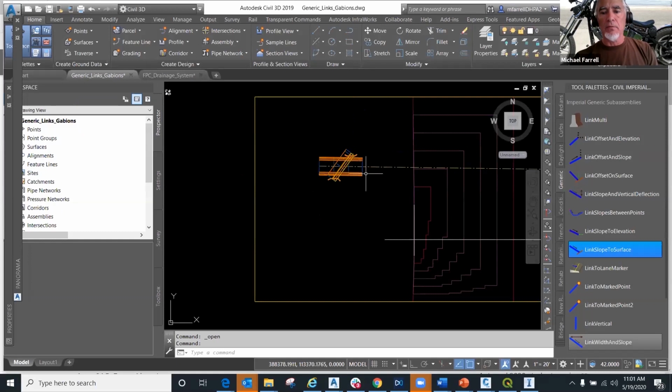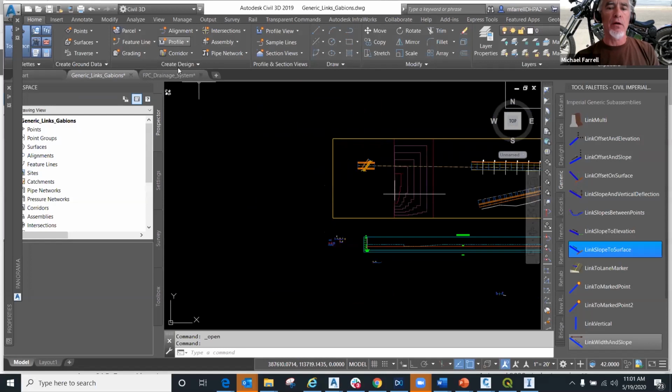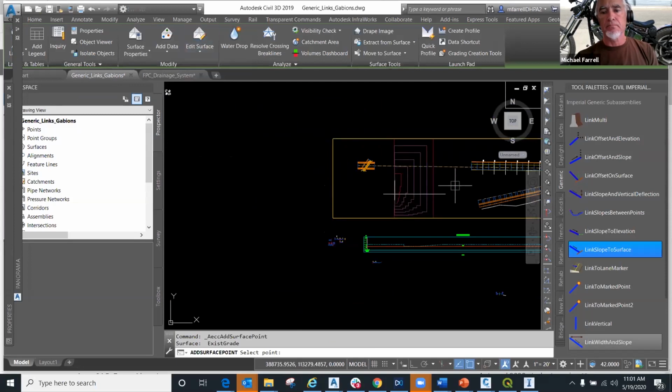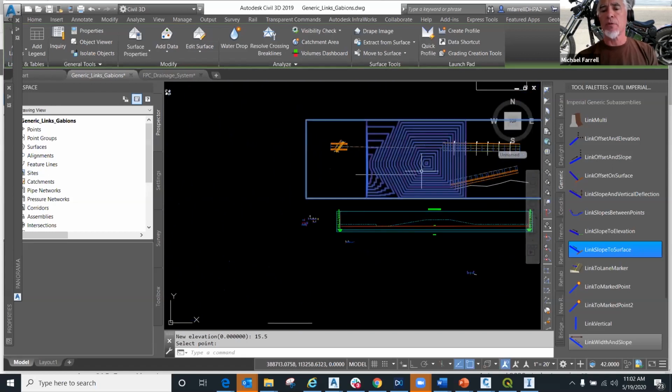What works really well if you're trying to get rid of a spike, and I'll make one just to show, so this is a fake surface that I have going on here. I'll put a spike in here on purpose. And they're not always this neat, trust me, I understand that. But I'll put him up here at 15.5. And typically that's what a spike looks like. You'll see some random little hill or some random little hole.